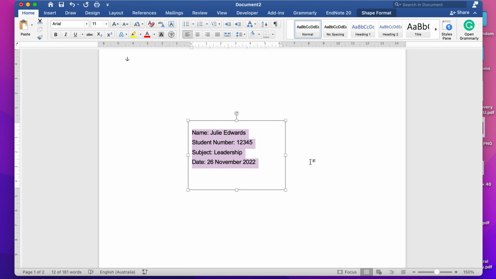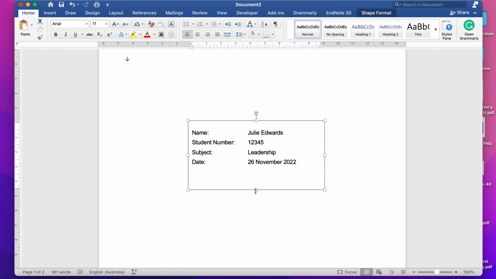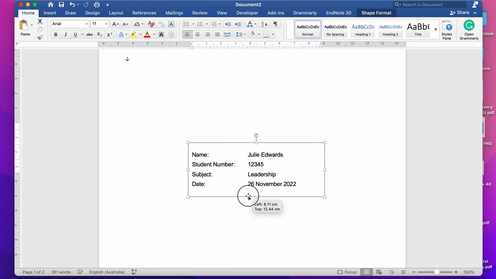So I'll go 1.5. I also want it to line up so it looks a bit tidier. So just put some tabs on there. Move that across. Move that across. Space that out. So I'm just tidying it up a little bit, not much, just to center it a bit more. So put it about there.